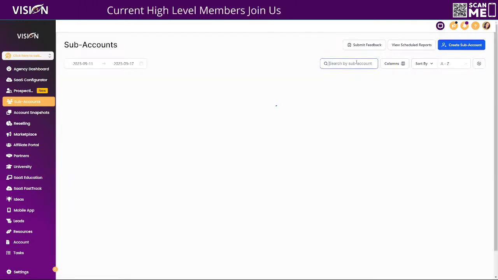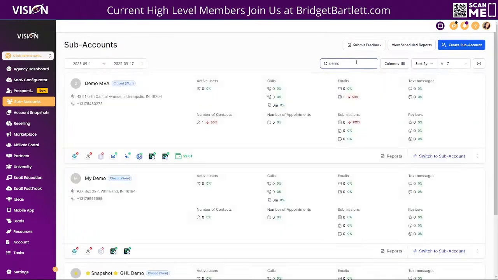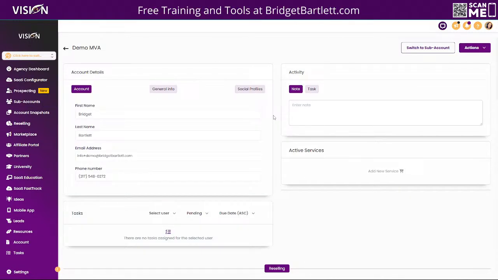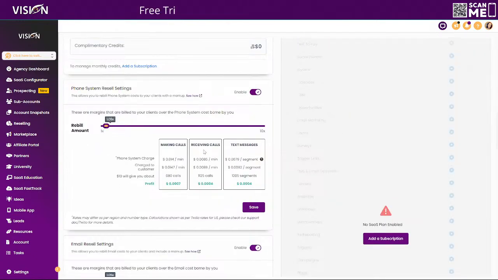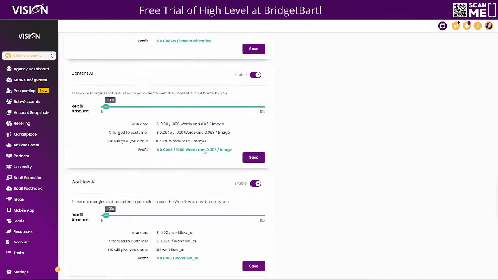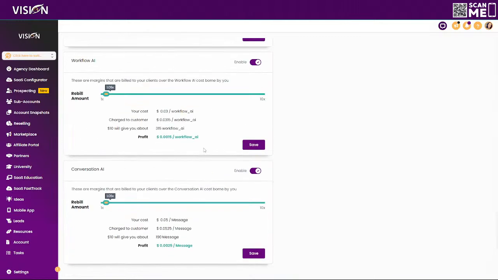All right, I'm going to search demo here because I actually got into the wrong account. Sorry about that. I need to go into this one because SaaS is active. I'm going to scroll down here and you'll see all of the different features that you can mark up. Just make sure Conversation AI is turned on within the SaaS account, and then you can adjust this per account.